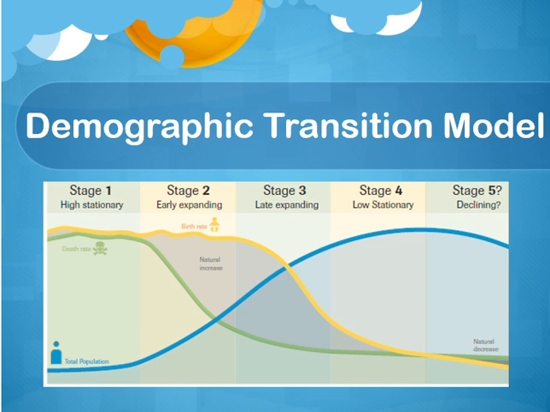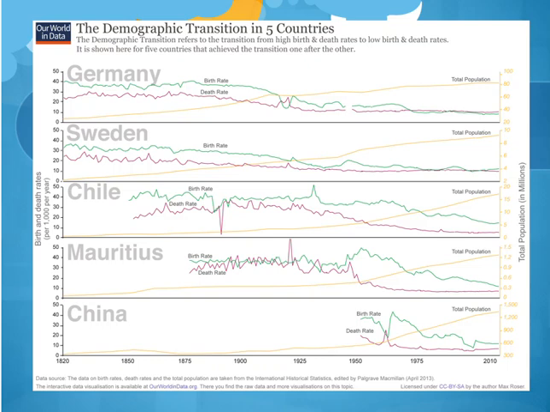Again, this can be challenging for countries that experience this. They often institute pronatalist policies to attempt to sort of stave off stage 5. Okay. Just a different way to visualize the DTM here. It's really no different than that model or than that depiction. It's looking at a different scale of analysis, right? The first one, you're just looking generically at the DTM. In this visual, you're looking specifically at countries.